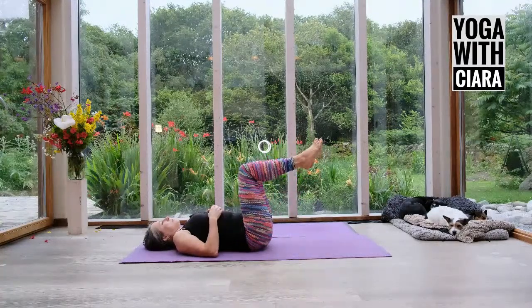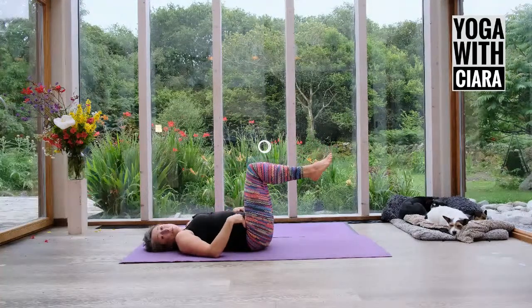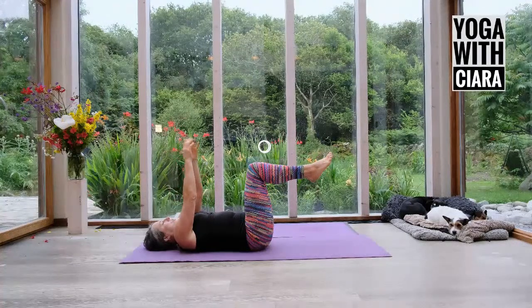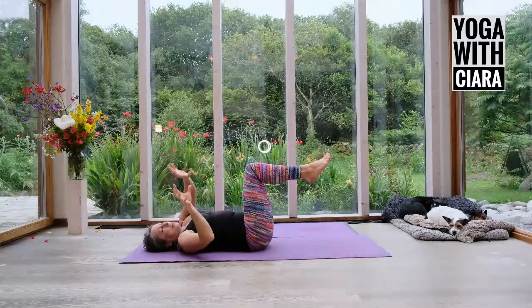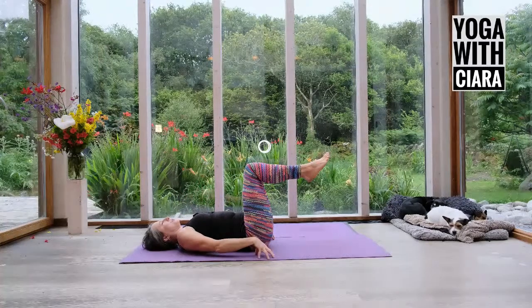So lift both feet up so that your knees are directly over your hips. And you can reach both arms up towards the ceiling if you wish. Or you can push your fingertips into the floor. So your fingers are in spiders. That's where you kind of have like a cupcake shape out of your hand. And push the fingertips down into the floor and you'll feel your chest engaging.